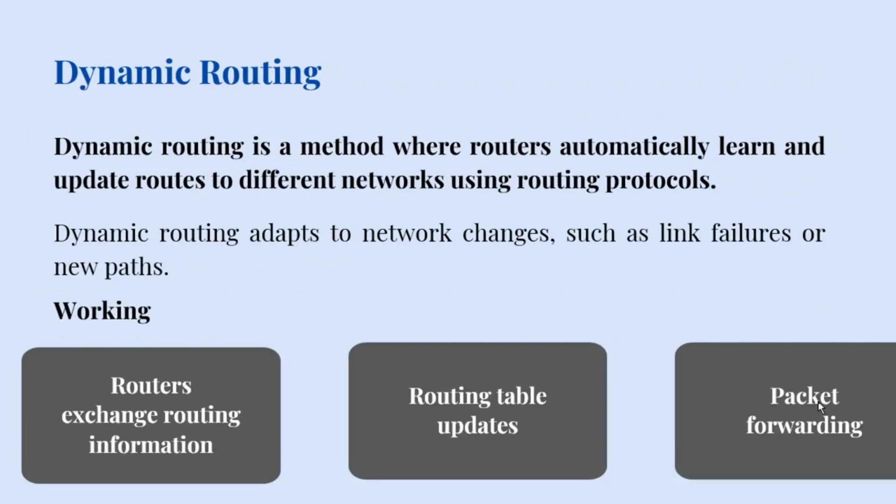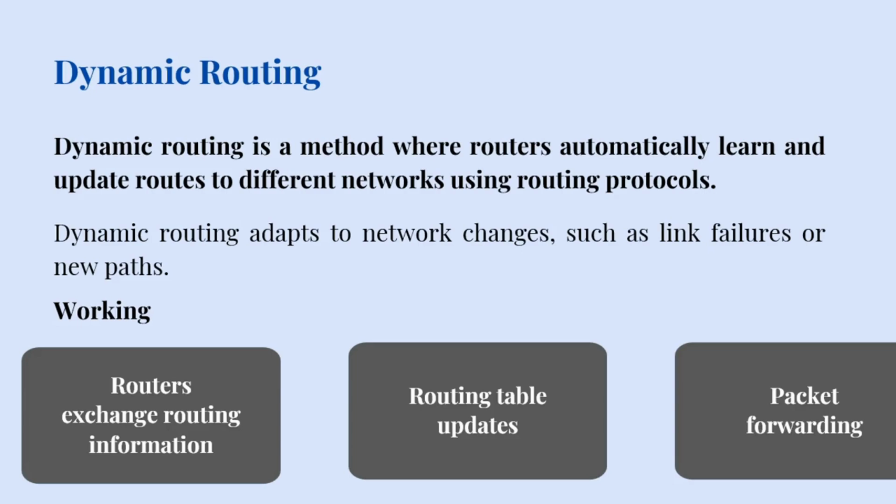Now let us talk about dynamic routing. In dynamic routing, the routers automatically learn and update the routes to different networks using routing protocols. These routing protocols we will learn about in the next slide. But the advantage of using dynamic routing is that it adapts to network changes such as link failures or new paths.